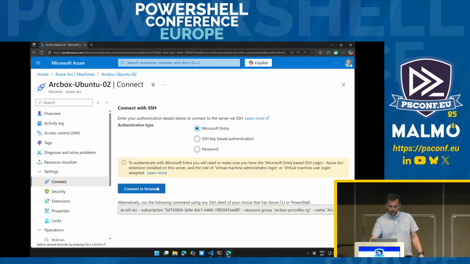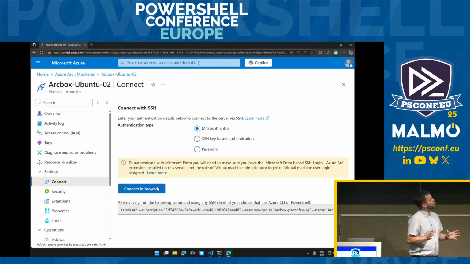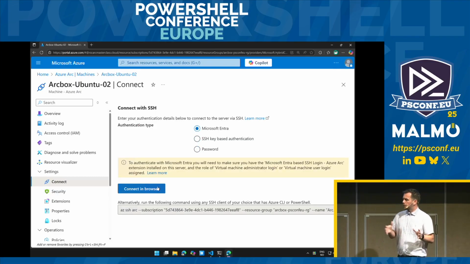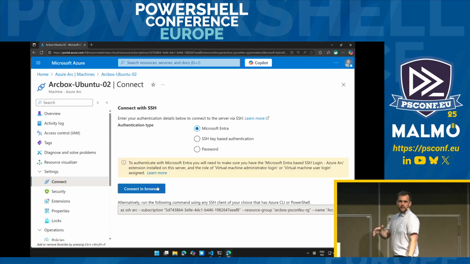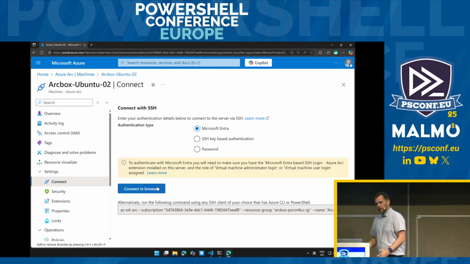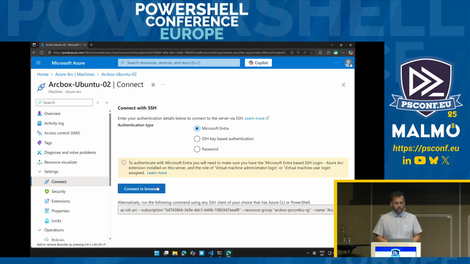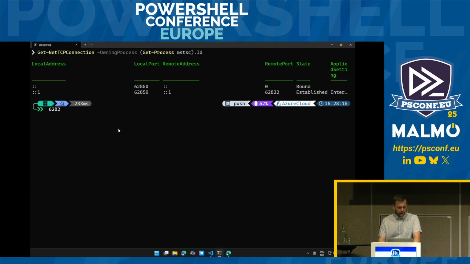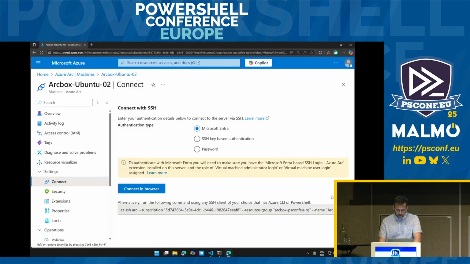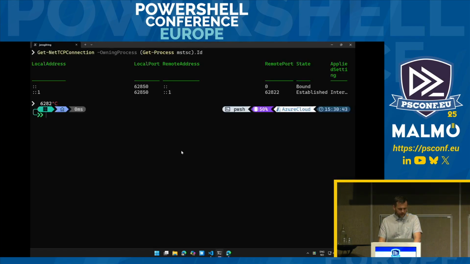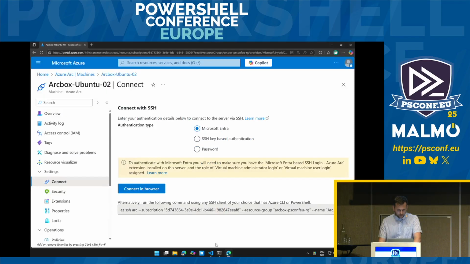And if you click the connect in browser button here, what is going to happen is that it will open Cloud Shell in the browser so that you can connect to the machine without having any tools installed locally. So that can also be pretty convenient in some scenarios, right? If you are not using your own machine, to be able to go into the environment in an easy fashion. Or you could just copy the command here, go back to the command line, paste it in there, and that's basically the same thing that I did before, right?